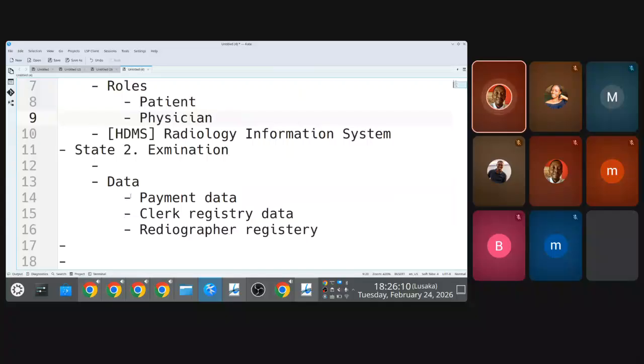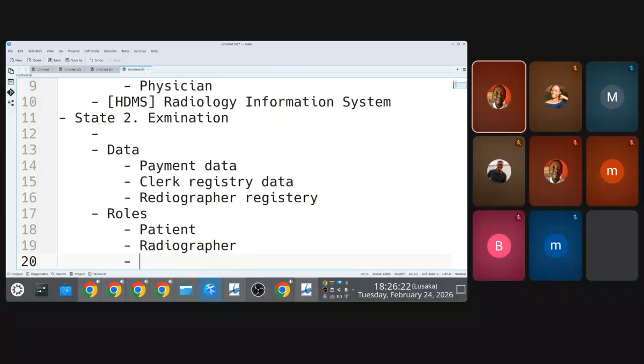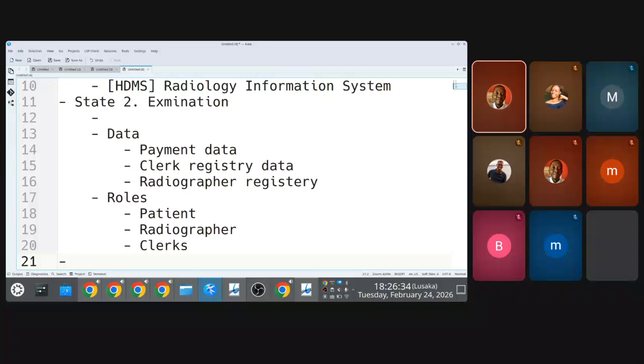And in this particular case, the roles are the patient, the radiographer, and clerks. I call them clerks. There are different types of clerks, right? Radiographer, like that. You have clerks as well. Can't really think of any other roles here.